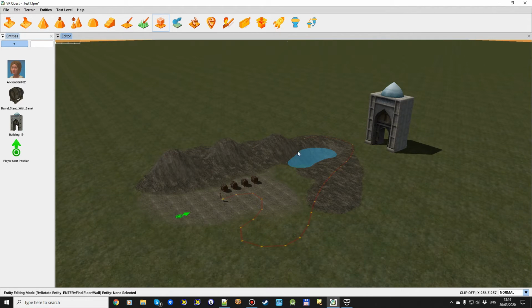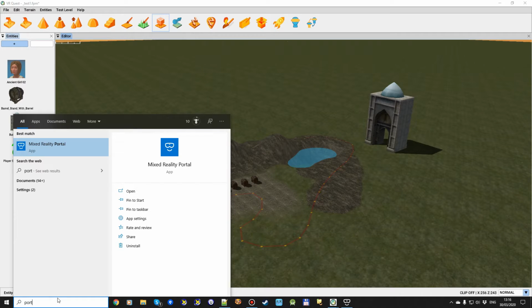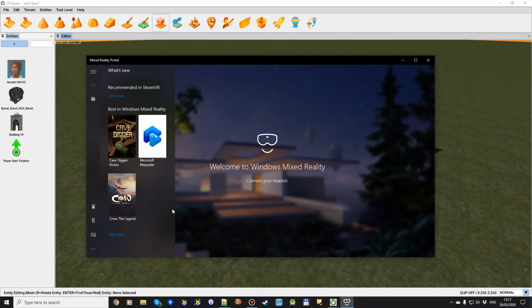So now you've created your level, you might want to play it in VR. Now there's a VR mode button here, but before we press that, it's very important that you first set up the Windows Mixed Reality portal. And that's pretty simple in Windows 10. You just go into the search and type portal and select Windows Mixed Reality. You may have seen this initialize when you first ran the software. So everything is up and running. The only thing here is the headset is not connected. So you've got to make sure the headset is connected, that you're inside the portal, you've tested the controllers, and they all work within the portal. You'll know what I mean by portal once you get familiar with Windows Mixed Reality.